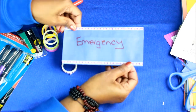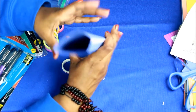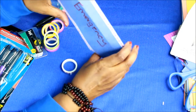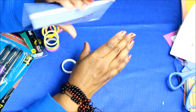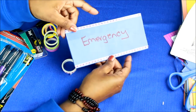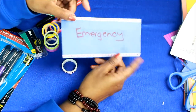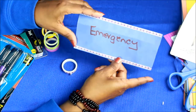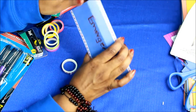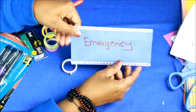So this is what it's looking like here using the Dollar Tree items. Okay, so this is your cash envelope. All right. I know there's a little bend right there, but that's okay. So this is what it's looking like, emergency. And the washi tape is just basically if you want to do some decorative stuff. So that's just basically about that. So you have your DIY cash envelopes using Dollar Tree items.